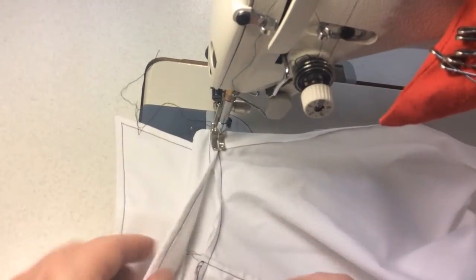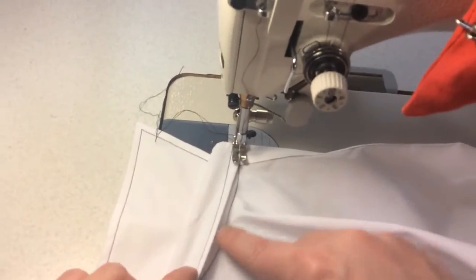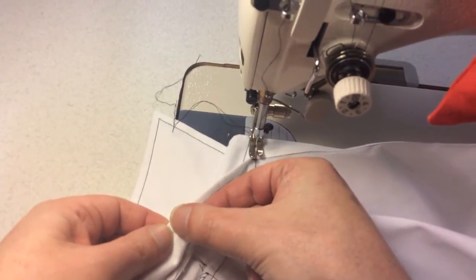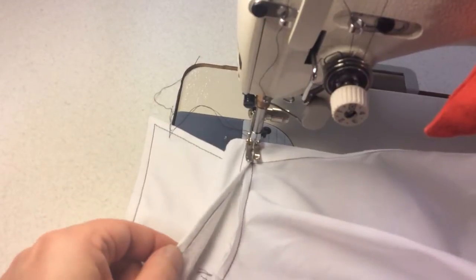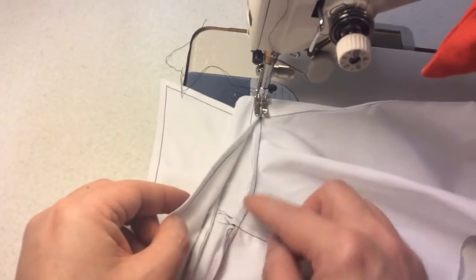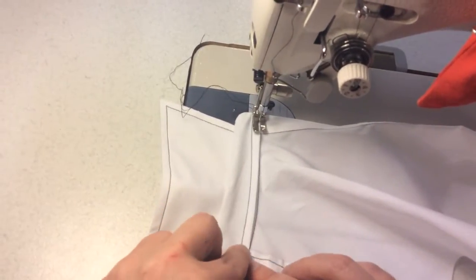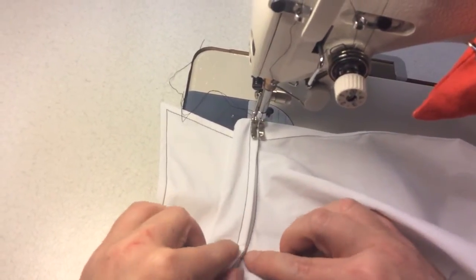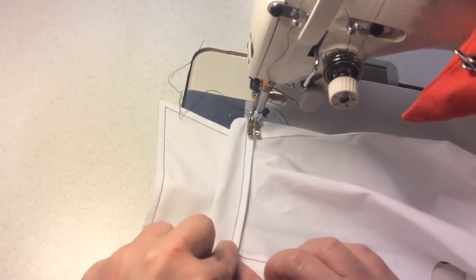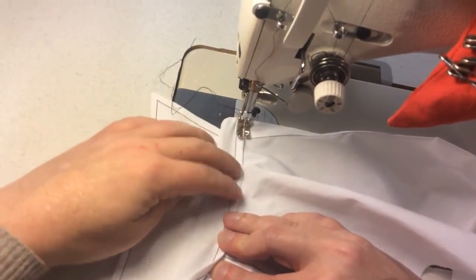Okay, and so the idea here now is that you want to, like I said, line the fold up with the stitching row that you already have there. You should be able to see your notch there, and make sure that that actually matches up with the notch. And the good thing too, because this is already sewn onto this, you can actually give that a bit of a pull so that you can neaten things up. So rather than pulling on this top layer, you might actually need to pull on the underneath layer to match things up, and just manipulate that.